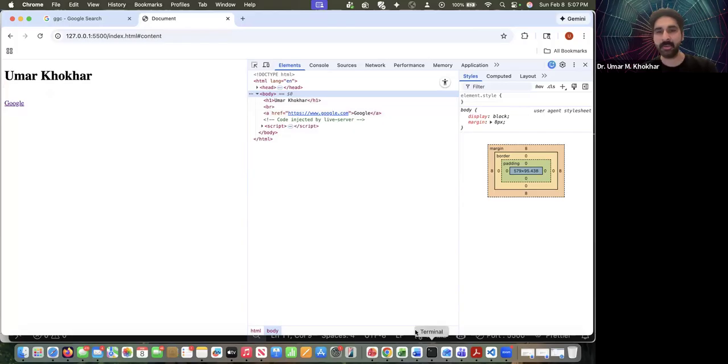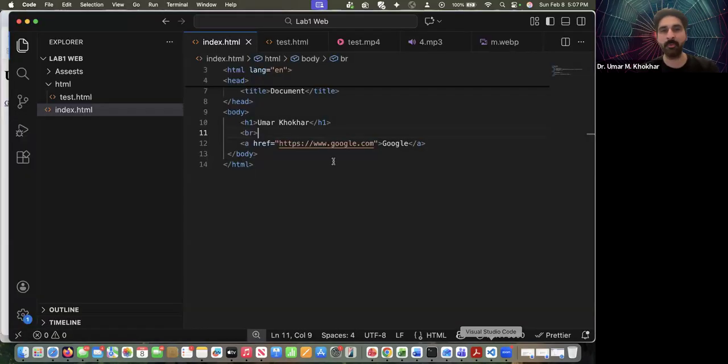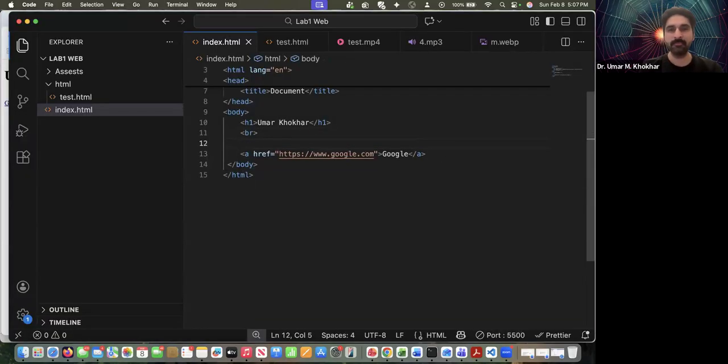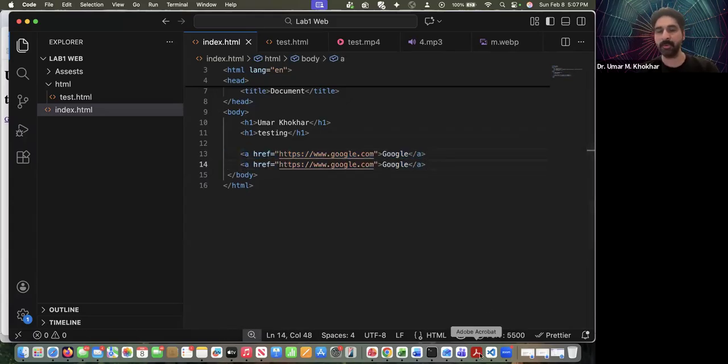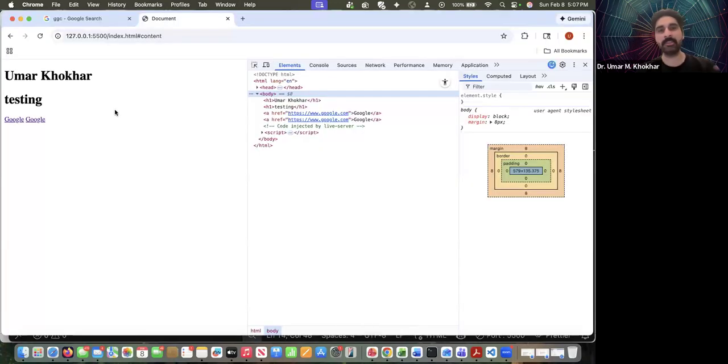And let's say if I go back to VS Code, and you add here, remove this, add here H1, H1 testing, another heading. It's going to come to the next line. While if you copy this thing, which is inline, it's not going to start a new line. If you go back here, you guys saw that. Same line, but this is like on different lines. I hope this clarifies it.